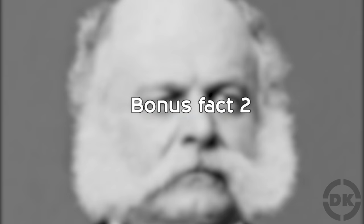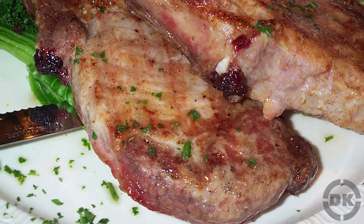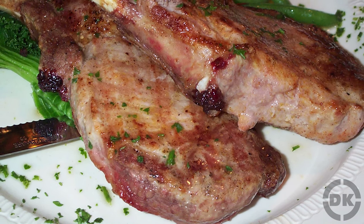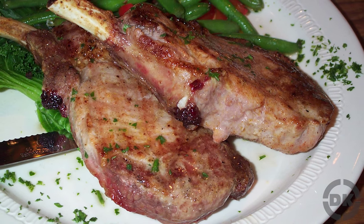Bonus fact 2. Mutton chops, besides being a slab of rib meat cut somewhere perpendicular to the spine, also refers to a style of sideburn where the facial hair tends to grow larger as it extends down towards the chin, with the chin being shaved. The first known instance of this style of sideburn being named such was around the mid-1860s, and is presumed to have been called this due to the shape somewhat resembling the mutton chop cut of meat. The meat itself was first called such in the early 18th century.